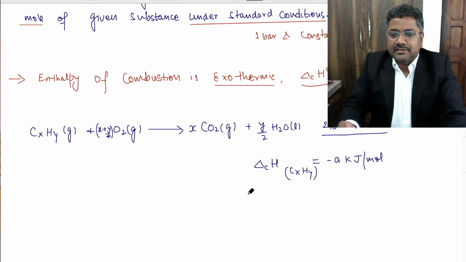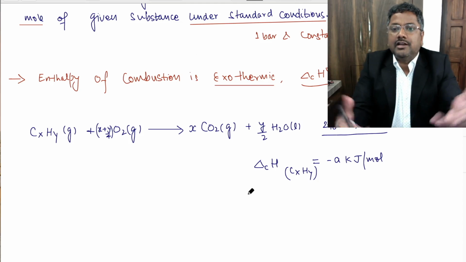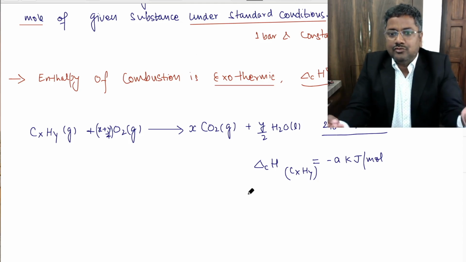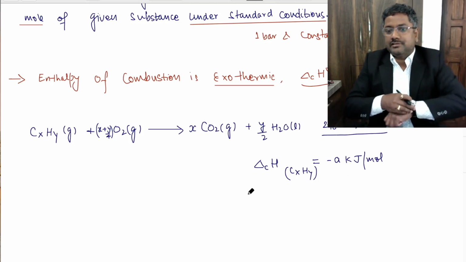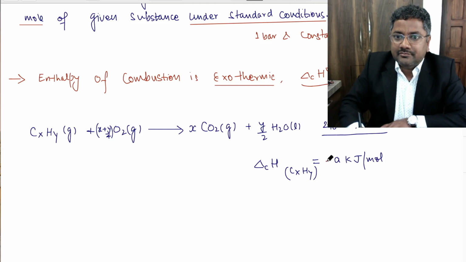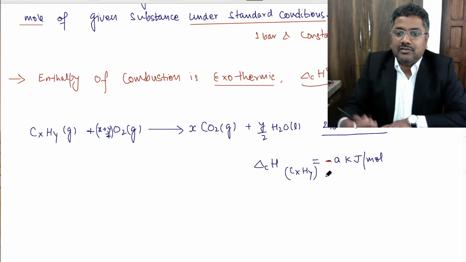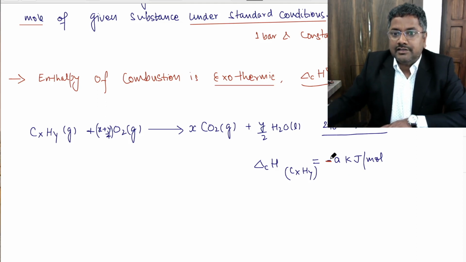But if it is asked, find the amount of heat energy released from the system, then don't write minus A, you have to write only A, because you have already expressed the negative sign in your language, that the amount of heat energy released, because this negative sign indicates the amount of energy released, right? Don't associate this negative sign with the magnitude.